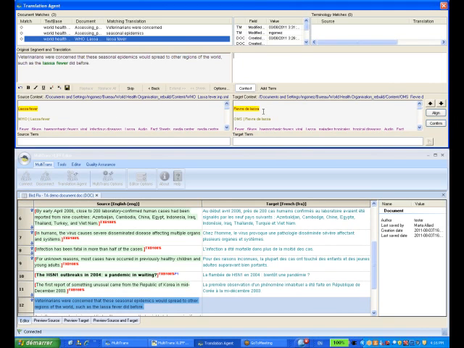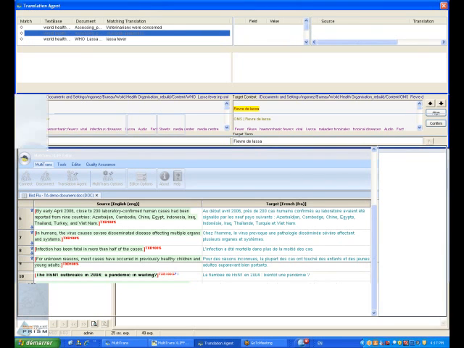So in this case, Lassa fever, fièvre de Lassa. If that is the term I want to reuse, I can right-click, and I can insert it in the target segment. And I can do that for as many matches as I have, as long as I need the help of the tool.